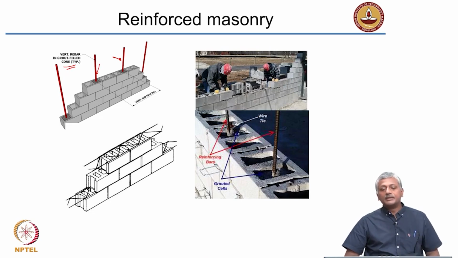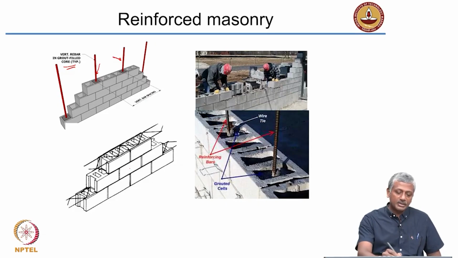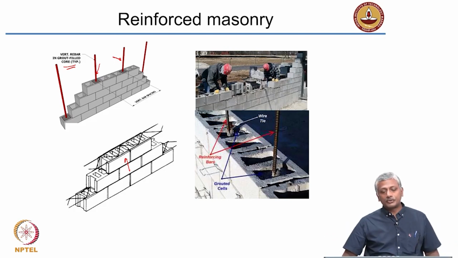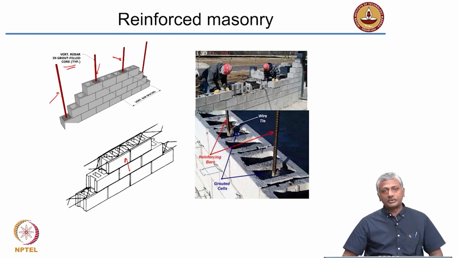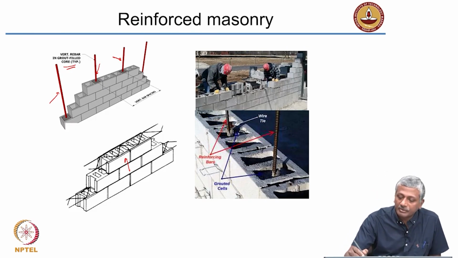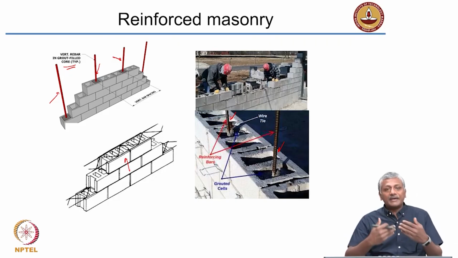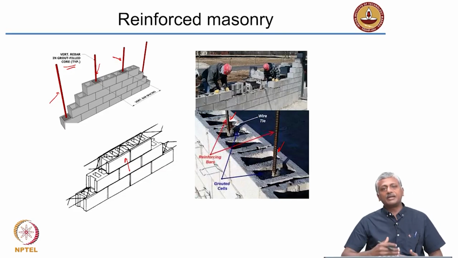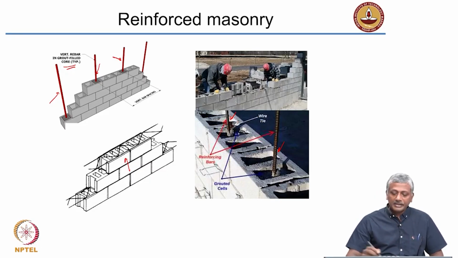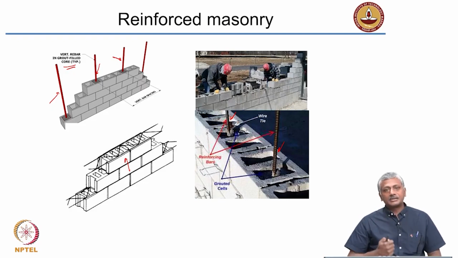So, that is basically a reinforced concrete block masonry. Again, you see here, reinforced concrete block masonry can also get horizontal steel to reinforce it, but mostly we are talking about these vertical steel members that impart the lateral load resistance for the wall. Again, just to give you an example of real construction, you see these blocks where the steel has been inserted not in every cavity, but in every third cavity. You do not need that level of lateral resistance, but you can calculate the amount of resistance required and provide it only in every alternate or every third cavity. And these are all grouted to ensure that the material is in place.